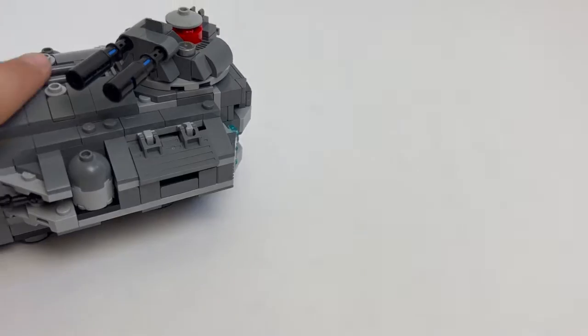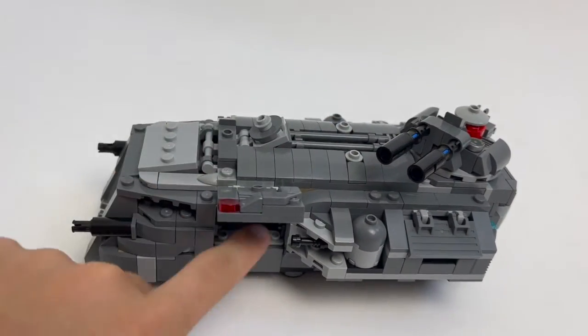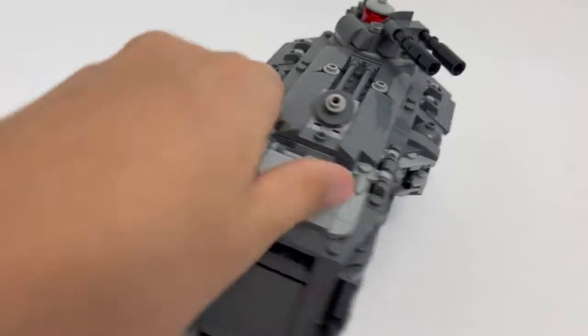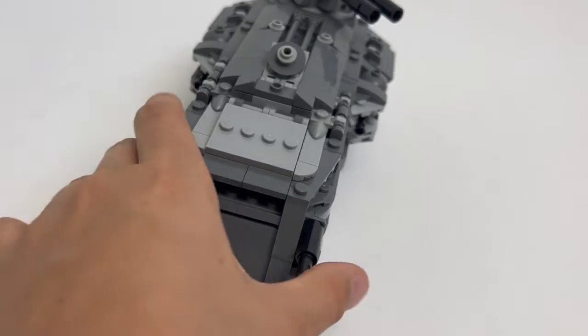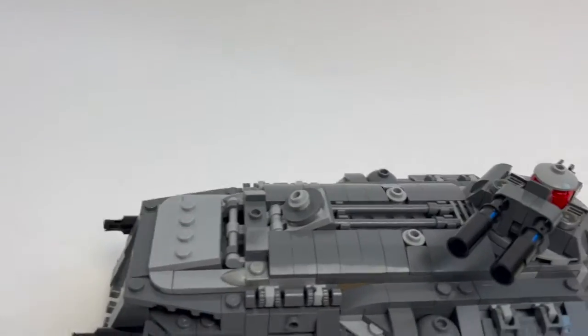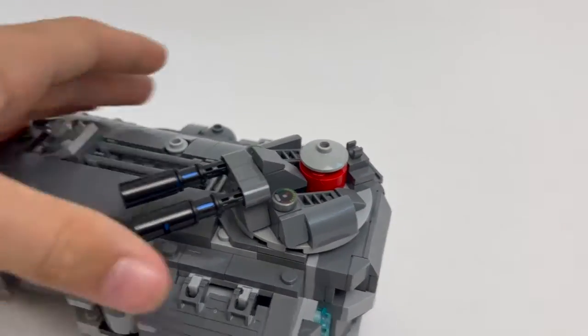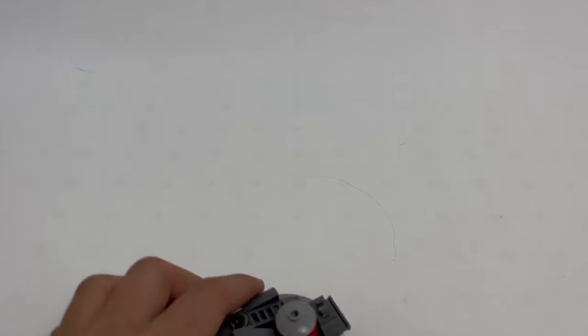Starting off, I left actually a lot of it. You can see these doors right here - they still open the same way as they came, but I customized the front of them. You can see I also still left the front of it open on those sides. I wouldn't recommend opening those if you're planning on using this in some sort of MOC. What I really like about it is this turret that I made.